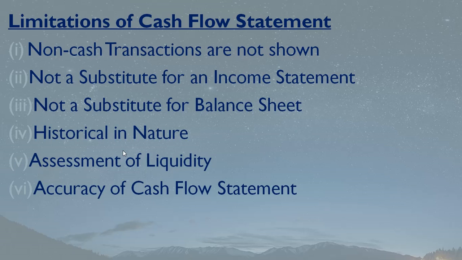It is not a substitute for the balance sheet. Of course it is not, because the balance sheet cannot be substituted by the cash flow statement. Why? Because the balance sheet gives us the complete and comprehensive picture of the position of assets and liabilities, whereas the cash flow statement only shows the position of cash in the business. It only shows where the money is going out and why, in three different activities. But the balance sheet shows us the financial position of a particular company.